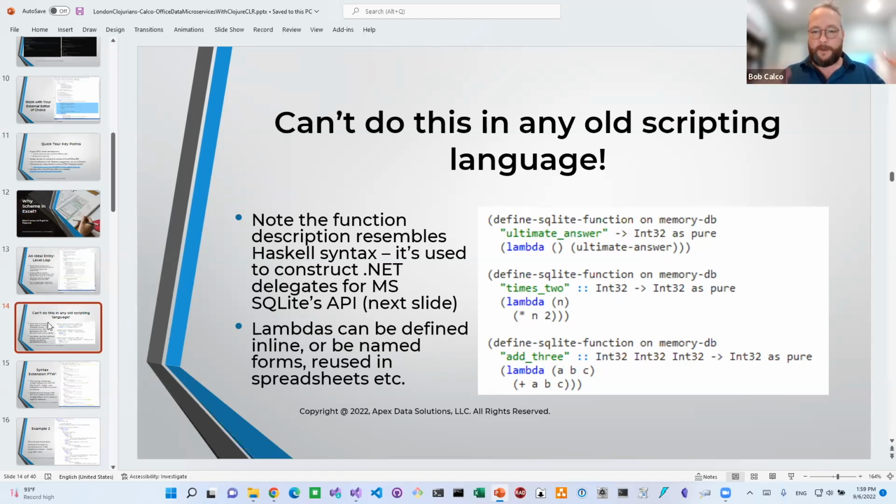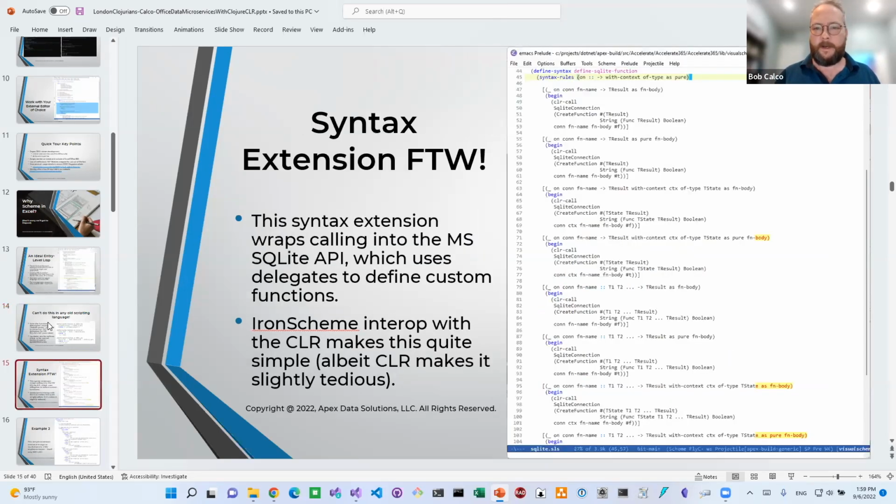So one of the things out of the box is SQLite, and I'll talk about this a little later. There's a whole topic on database transparency. I'm trying to get people away from the anti-patterns of storing all your data in Excel or using Access, all this other stuff going on. So anyway, my point is that you cannot do this in any normal scripting language. This is a very powerful and simple way to explain how to add functionality to SQLite that could potentially be reused even in the spreadsheet. And there's a quick glimpse at the actual syntax extension for that.